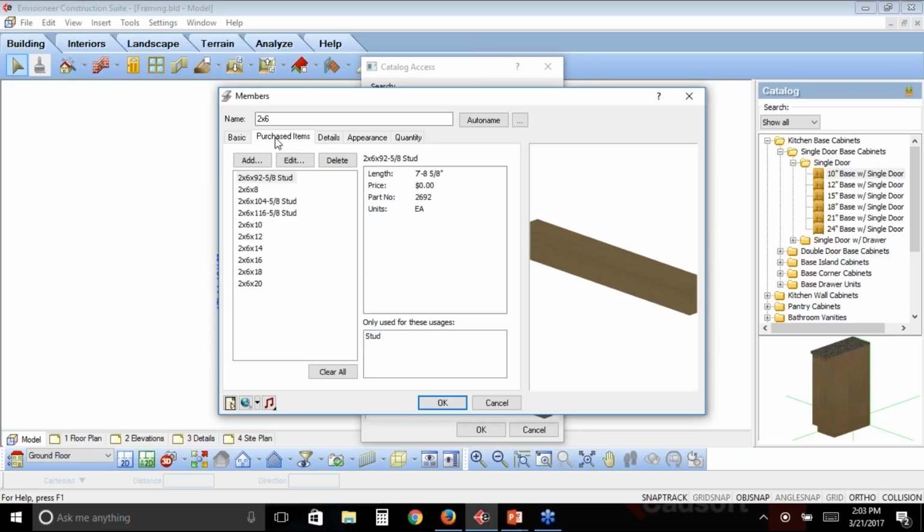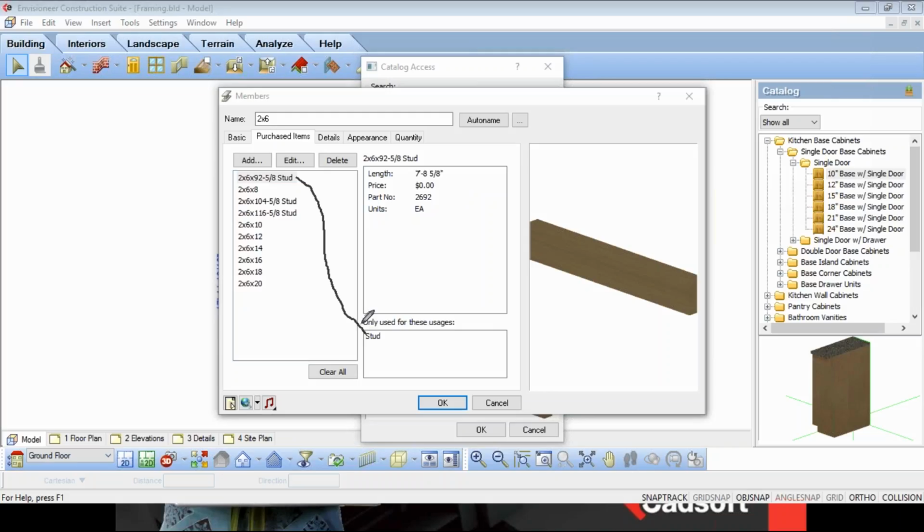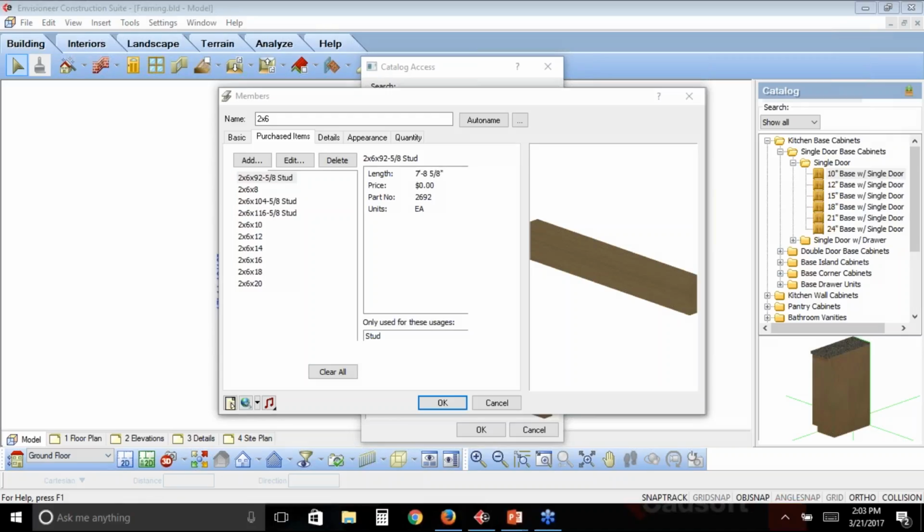So when I go to put in my studs, this is where it's going to look to see what piece of lumber it should use for that stud. And when I put in top plates and bottom plates and blocking in the wall, it's going to look at this Purchased Items tab to see all of the available lengths of lumber and which ones it wants to use. So you can see in this list that there is a pre-cut stud length there, and there is a rule, and I'm just going to draw a line there for the stud to say only use that length of lumber when its type is set to stud. And if I go to the 2x6x8, I can use it for anything but blocking and plate material.